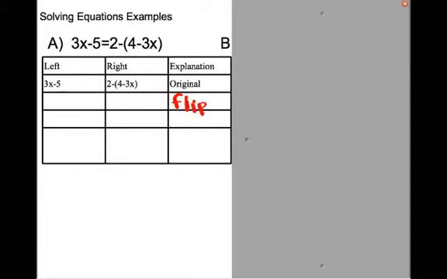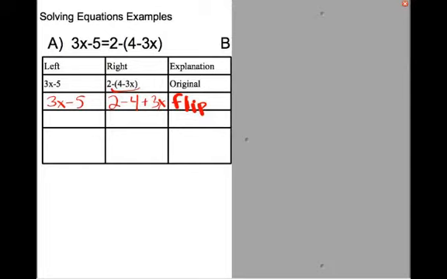And hopefully you're noticing that there is some flipping that you can do here with the minus parentheses 4 minus 3x. The left side is just going to get copied down because there's nothing to be done on the left. But on the right, we're going to start with flipping everything inside the parentheses from the bottom region to the top. So the 4 becomes a negative 4. The minus 3x becomes a positive 3x. So we started with flipping.